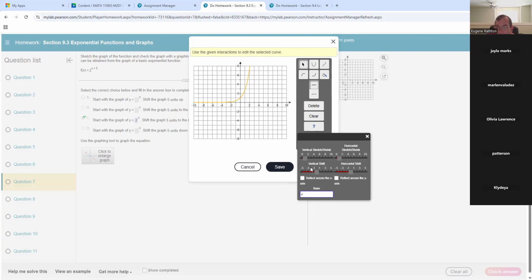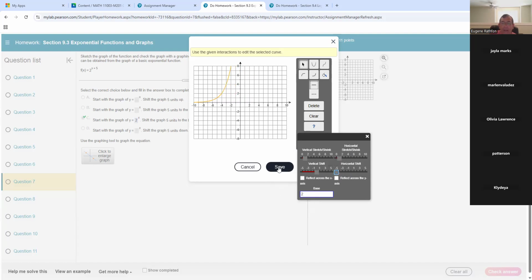Now, do y'all see the little gray box they pulled up? On the bottom left, it says base. By default, they got an e there. We need to backspace that and put a 2. Whatever the base of your problem is, you got to put it in here, okay? And then that plus 5, I said move me left. So I'm going to go to horizontal and move that left to -5.